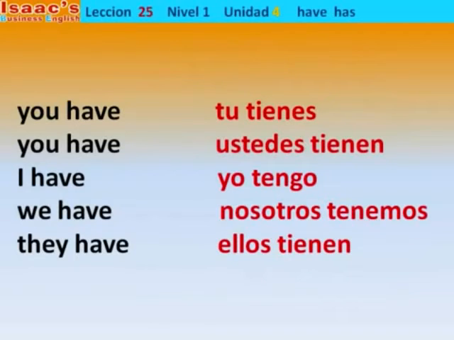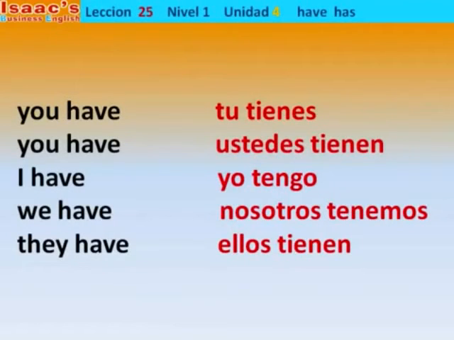You have, tú tienes. You have, referring to the public or to various people, refiriéndose a el público o cuando te diriges a varias personas. You have, ustedes tienen. I have, yo tengo. We have, nosotros tenemos.